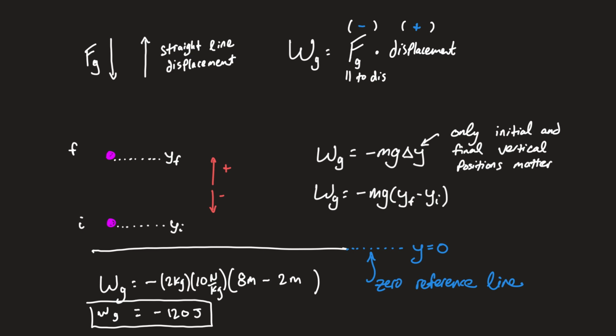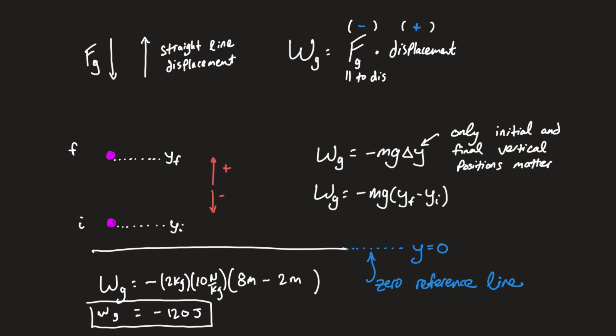Gravity is, in a sense, trying to reduce the kinetic energy of the object as the object is going up, right? Now we could throw the ball up initially and the ball would slow down as gravity does negative work on the object, taking away some of the object's kinetic energy. Or we could push up on the object with a force exactly balancing gravity, and the thing could move up at constant velocity, where the force of, say, our hand would be doing positive 100 joules of work on the ball, but gravity would be taking away 100 joules of work. And no change in kinetic energy as a result.